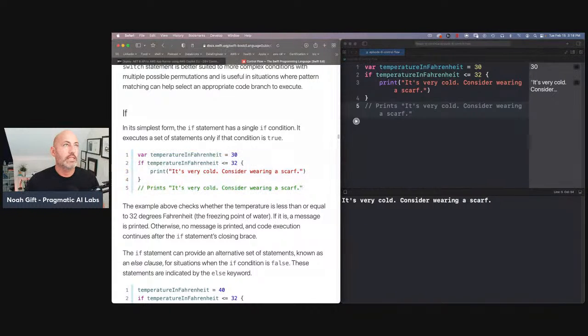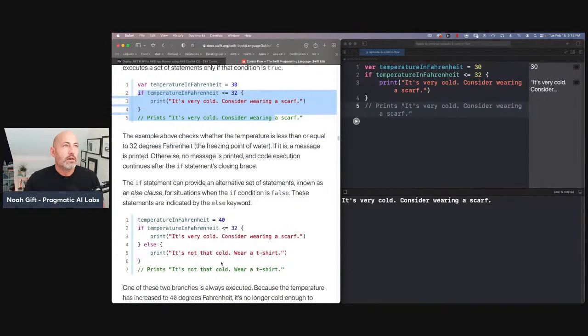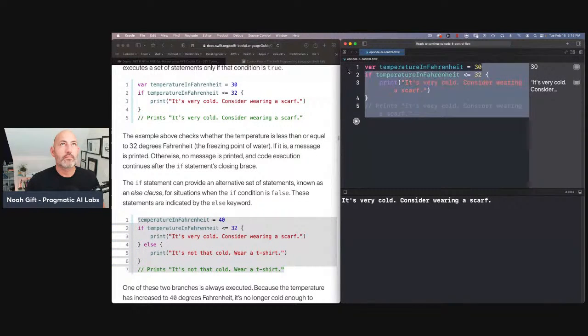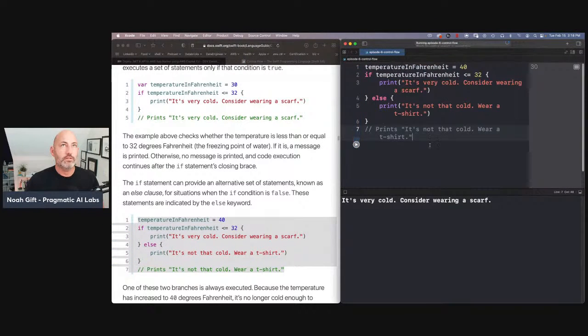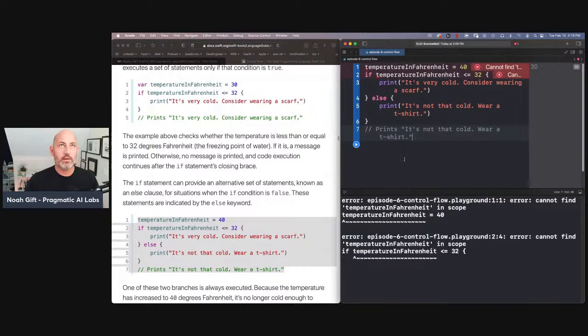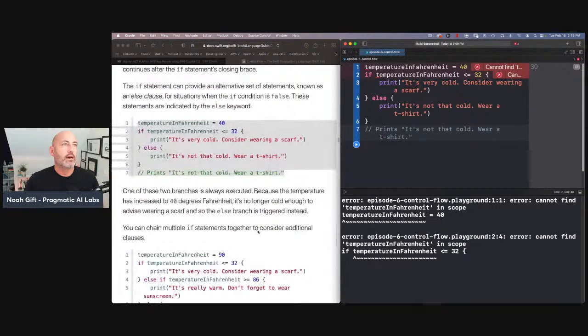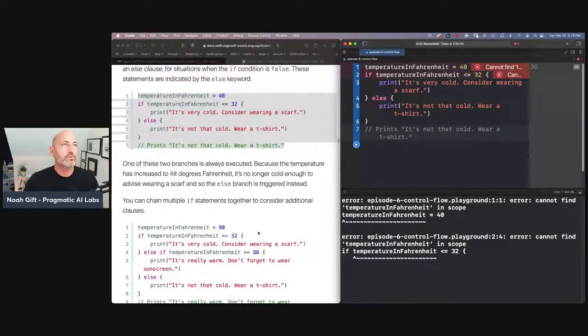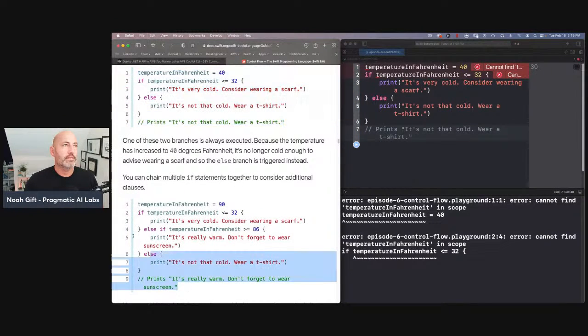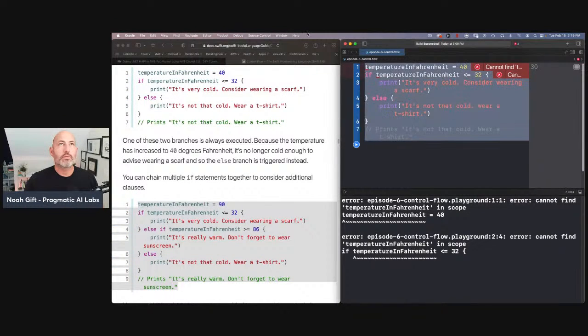So these if statements are also very similar to other languages. It's really just meeting a condition. If else, here's another one. We just say if this, then we go to this, right? So we can go through here and print out some other statement. You can also chain multiple conditional statements together, right? We go through here and we chain this together.